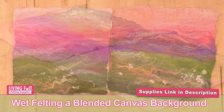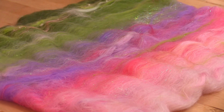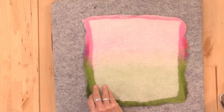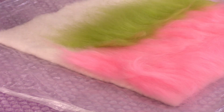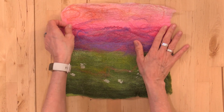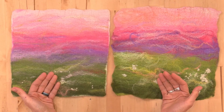Hi friends, it's Marie at Living Felt. In this tutorial, we're going to show you how you can create your own beautiful and one-of-a-kind handmade felt backgrounds to needle felt onto. We'll show you how you can wet felt an art bat that you created on your drum carder or by hand, or how you can achieve a very similar look by hand blending the fibers yourself. Together we'll look at how we set up our wet felting station and how we build the base of our picture, exploring the fibers we use to create this background and how to hand blend them together to get beautiful colors and textures that will become a new little world to needle felt your very own scene onto.